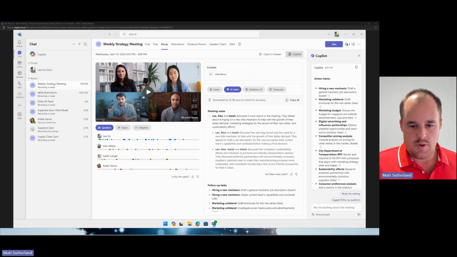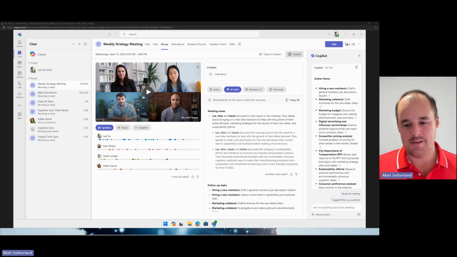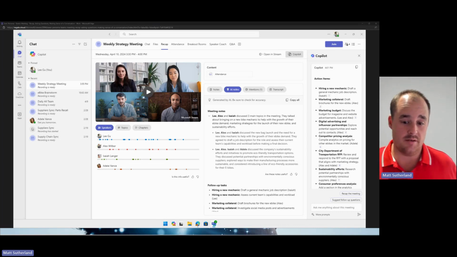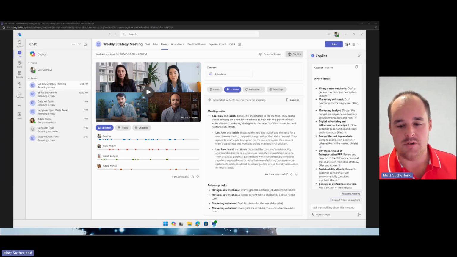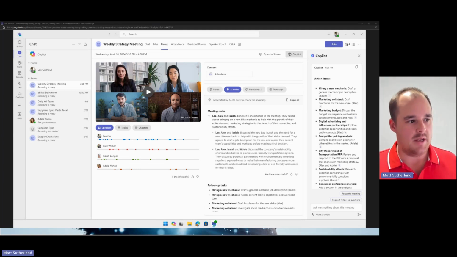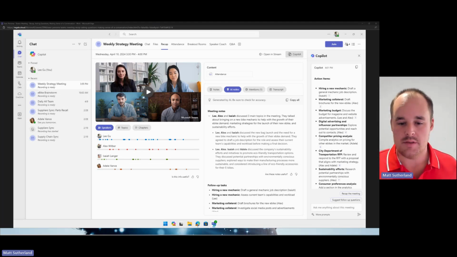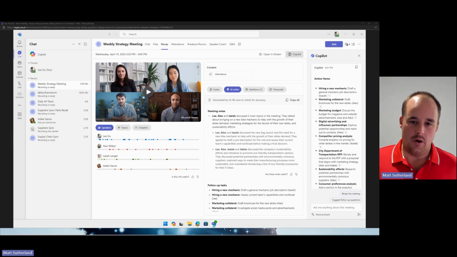And one relating to Planner. Can Copilot help manage tasks in Microsoft Planner? Yes, Copilot can interact with Microsoft Planner. It will help create and assign and track tasks. So the tasks that you have from the meeting could potentially be brought into Planner if you're tracking in there, whether it's just your to-do lists, whether they're going into shared planners. You can use it during the meeting or chat to ask Copilot to add new tasks to there and help you keep track of the progress. So extremely powerful on that front.